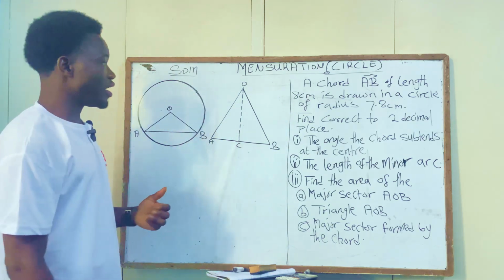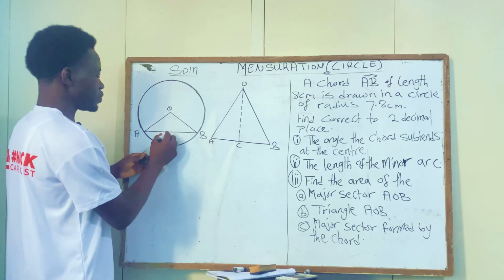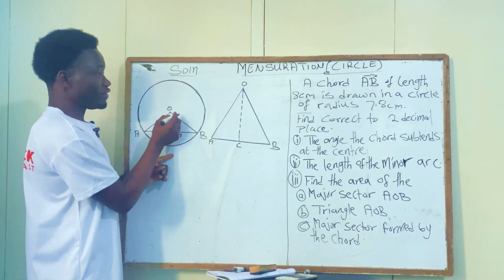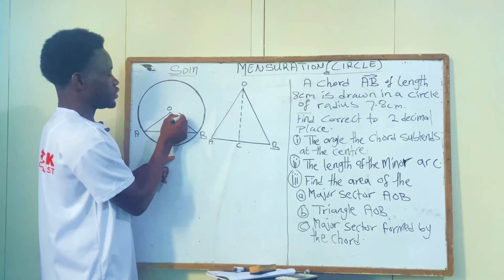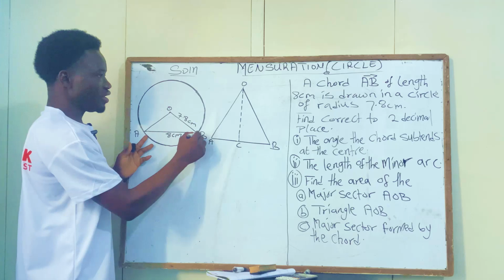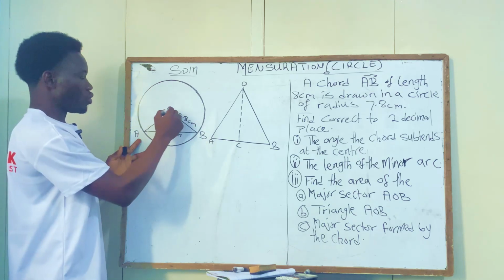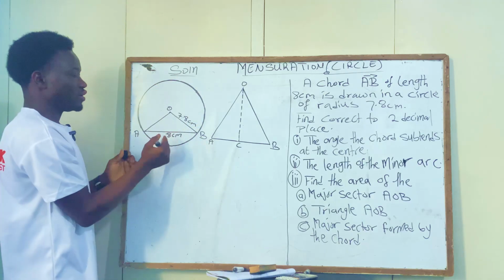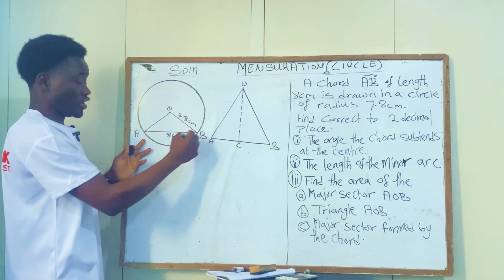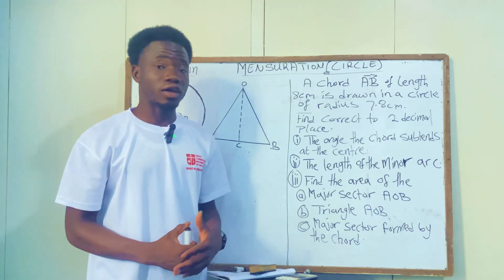Now, because of the length of the video, I have drawn a circle here. They are saying that the chord drawn, chord AB, is 8 centimeters. And the radius, from the center O to B and A, is 7.8 centimeters. So this area from A to B is the minor sector, A, O, B. This whole area is the minor sector, and the above is the major sector. The minor sector is the smaller part, and the major sector is the bigger part. So when we are mentioning the major and the minor sector, you will know what we are talking about.